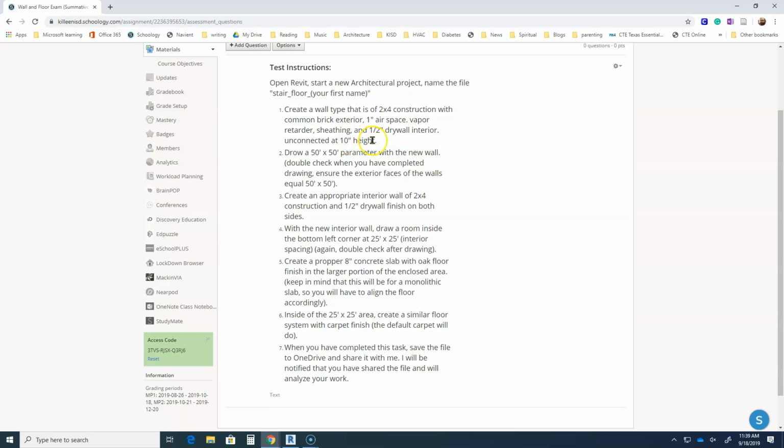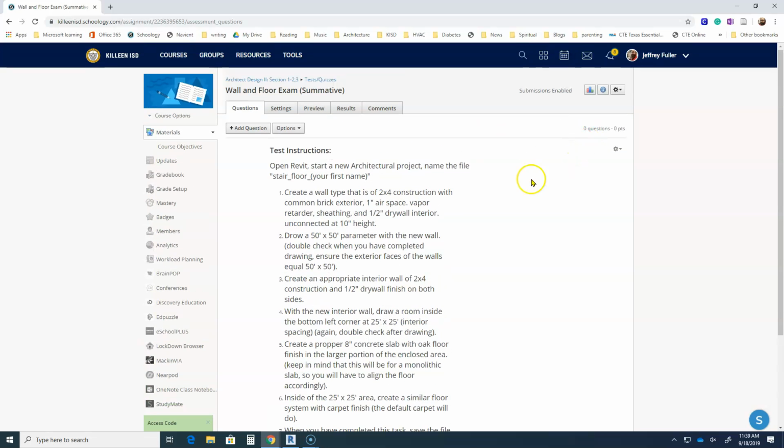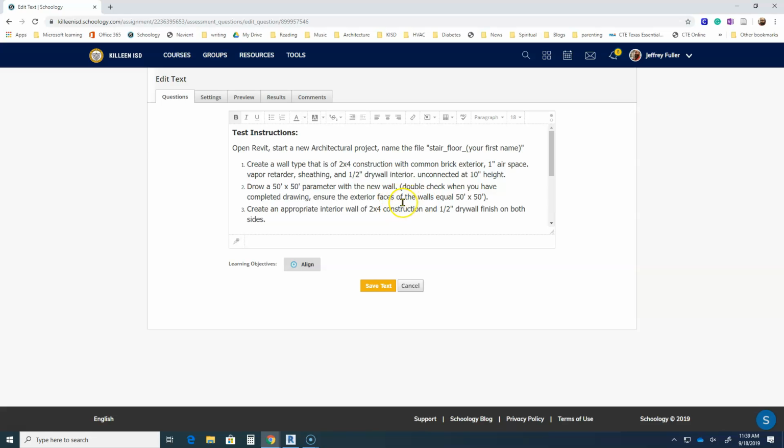If you put 10 inches on your test response, that would have been perfectly okay. But let's fix that while we're in it. So that should say 10 feet, not 10 inches.